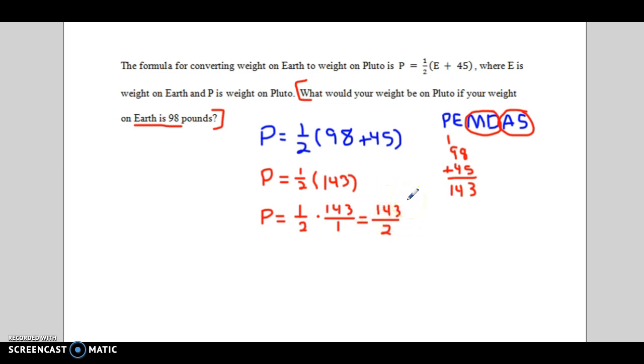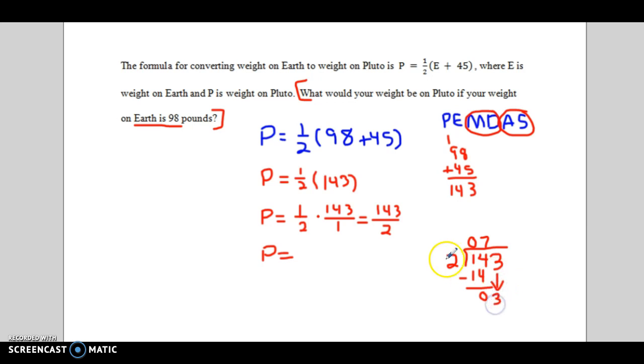I could stop right there, but why would I stop right there when I know how to get that 4-point answer? So I'm going to reduce that by dividing. And I'm going to come over here on the side and do that division. I'm going to put 143 inside the house because that is my dividend. And outside the house, I have my divisor, which is 2. Now, 2 can't go into 1, but it can go into 14. 2 can go into 14 7 times. So 7 times 2 is 14. I'm going to subtract that. I get 0. I'm going to bring that 3 down.